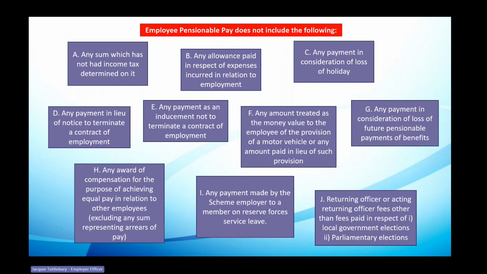Now, in our next slide, we'll just remind ourselves that not all pay to employees is pensionable. So we're just going to have a look at some of the exceptions here. Any sum which has not had income tax determined on it is not pensionable pay. Any allowance paid in respect of expenses incurred in relation to employment. Any payment in consideration of loss of holiday. Any payment in lieu of notice to terminate a contract of employment, and any payment as an inducement not to terminate a contract of employment.